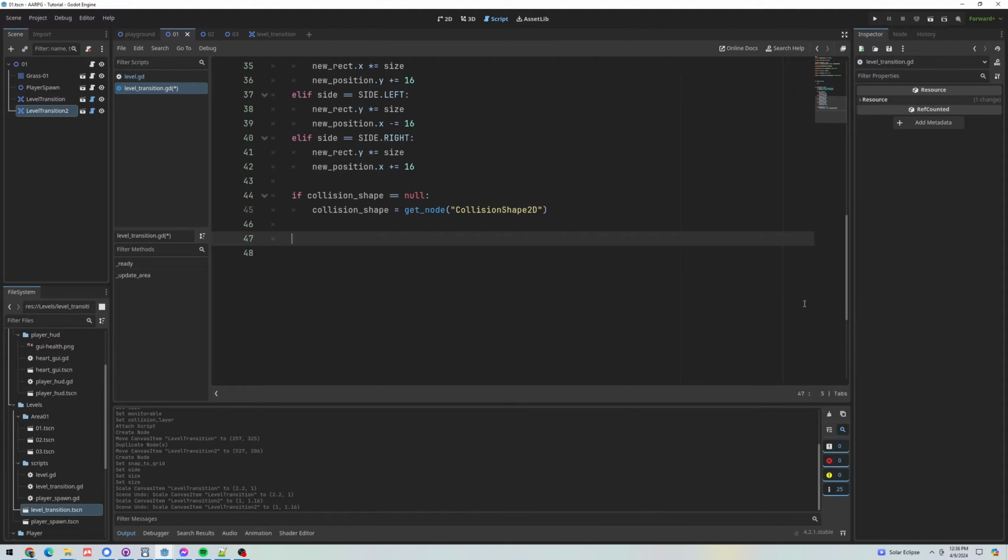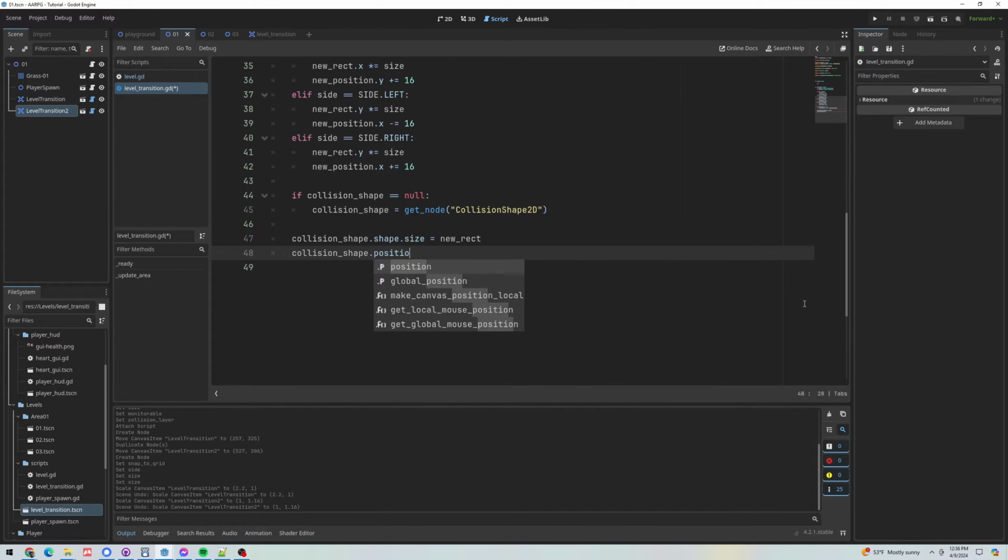So then all we have to really do, that's a lot of code just to set up our collision shape, is say collision shape.shape.size equals the new rect that we set up. Okay, so that's going to set the size of our rectangle, and then we'll go ahead and set the position as well. So we'll get the collision shape.position equals new position.